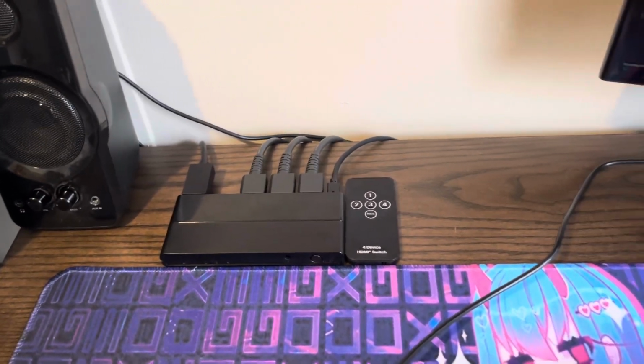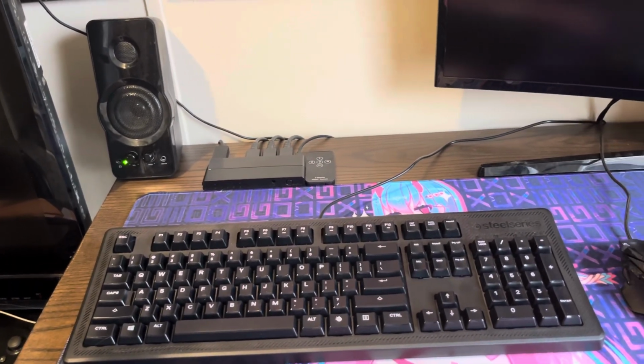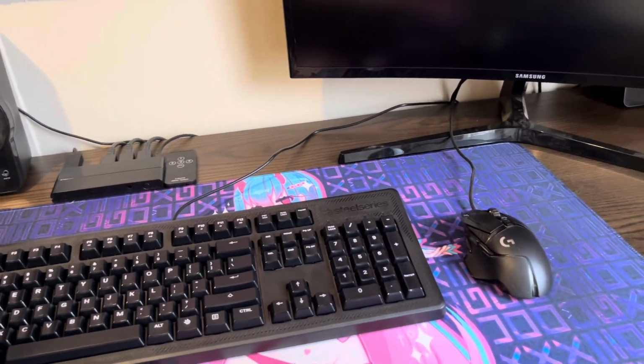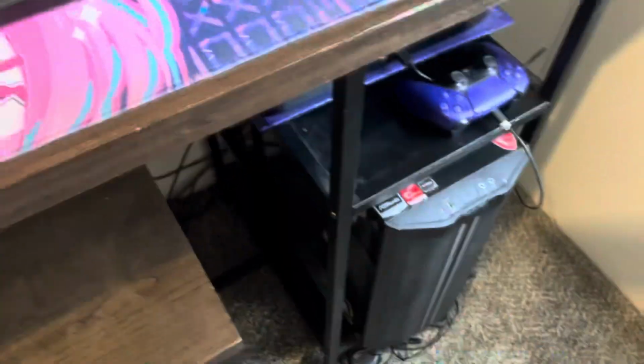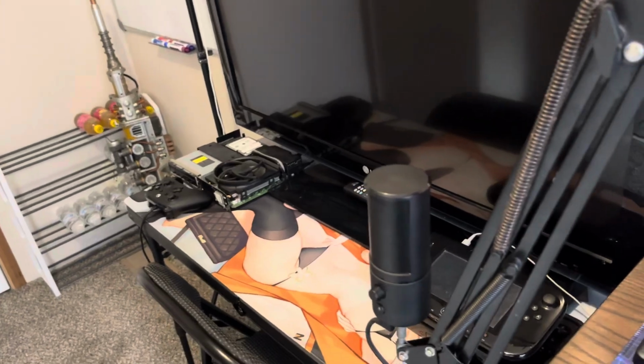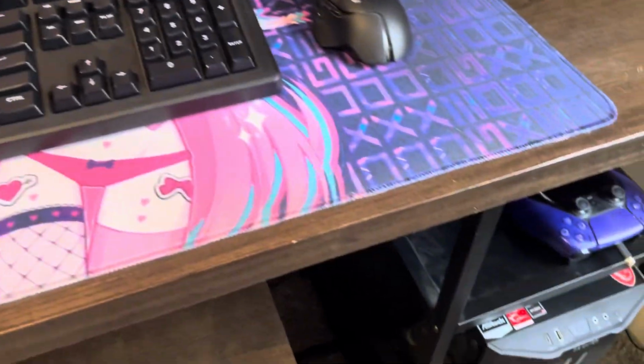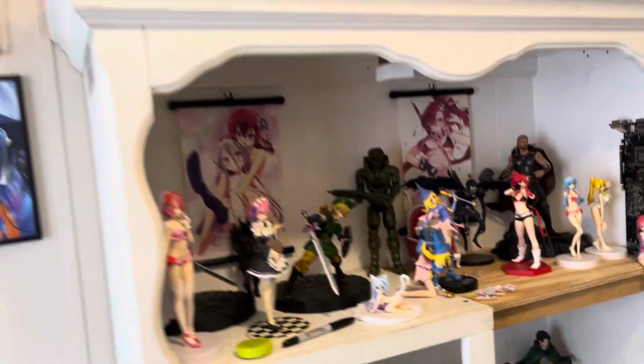They're all connected to my splitter, which connects to my capture card. And then the PC goes to the monitor. The PC also goes to the TV. All the consoles go to the splitter, which goes to my capture card, which goes to the TV. So everything's all set up there.